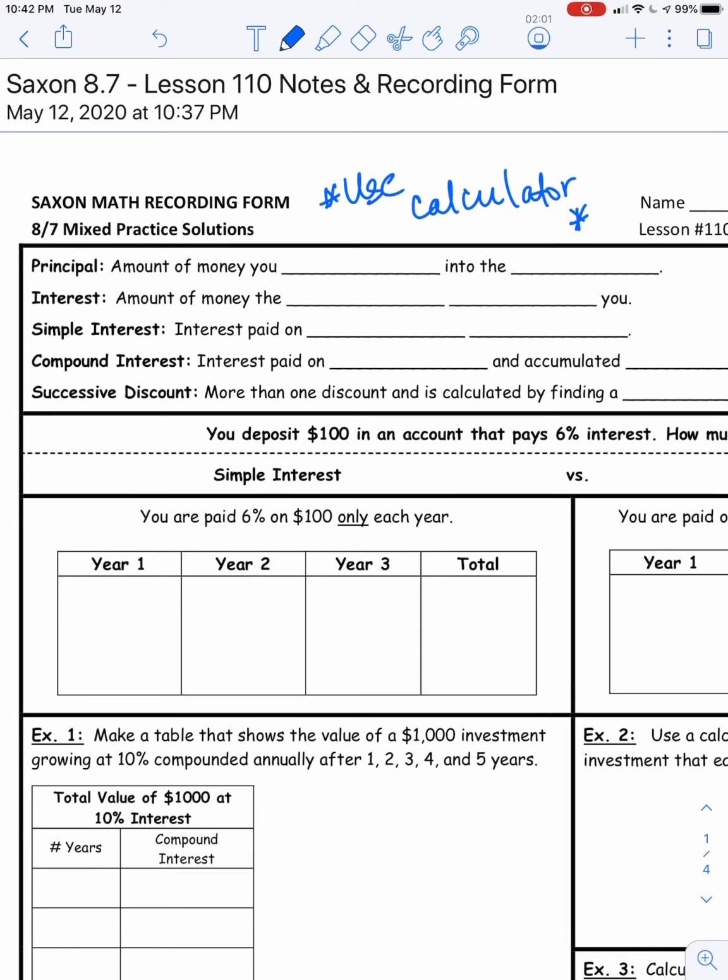They actually use your money in the bank. That's what they use to make their loans with. And so they pay you interest as they charge people interest who get loans from them. So anyway, we're going to talk about more specifically how this pertains to you. So we need to understand what the principal means. The principal is the amount of money that you deposit into the bank. Interest is the amount of money that the bank pays you.